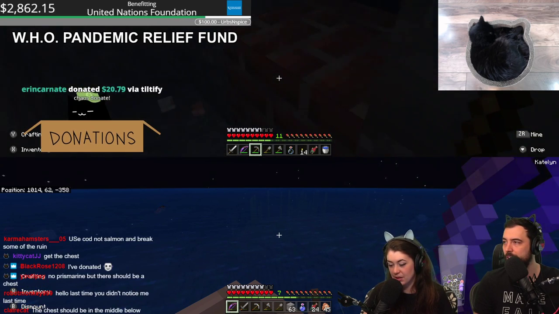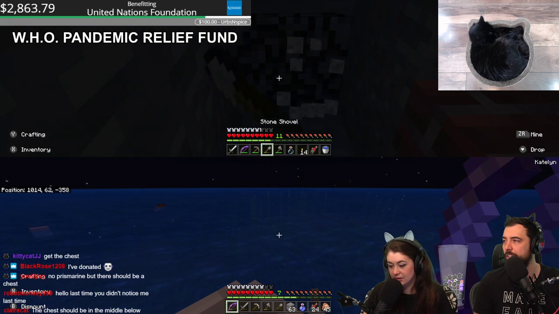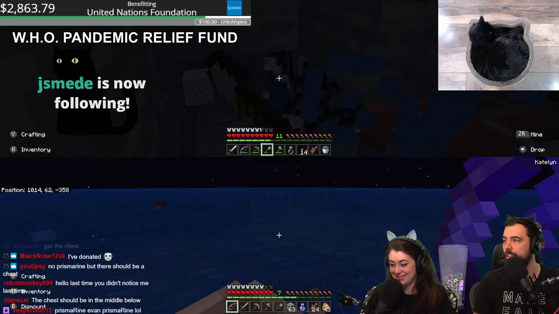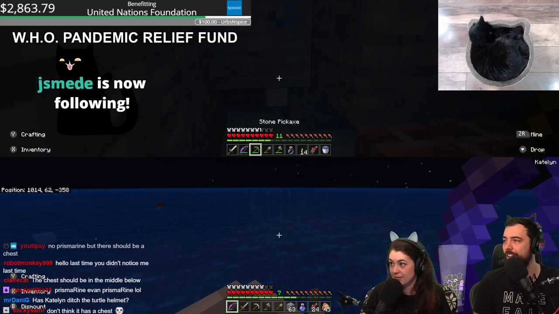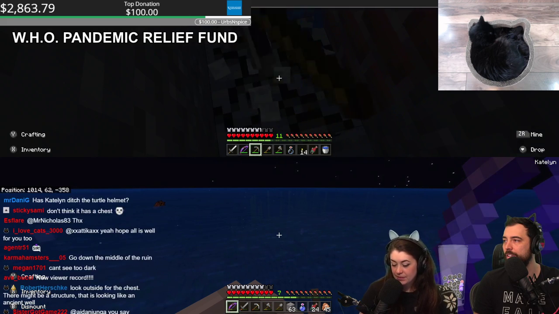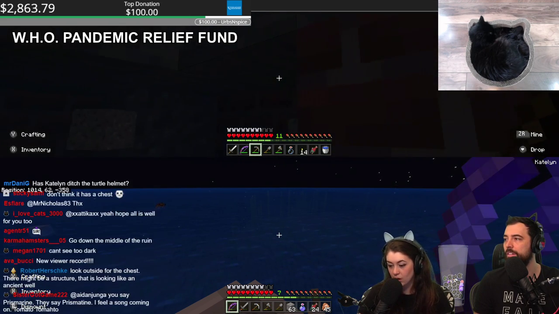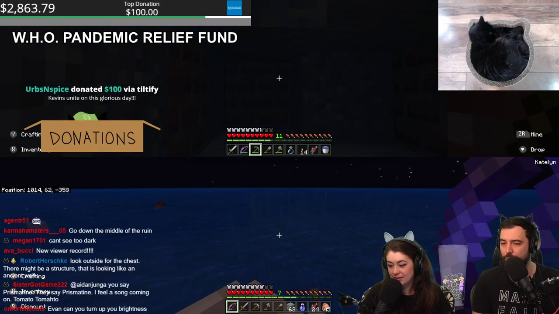Chest should be in the middle. Oh, yeah. I just ditched the turtle helmet, so I don't have it anymore. Yeah. Go down the middle of the ruin. All right, let's go down. Are you in the middle? I think I'm in the middle. Look outside for the chest. There might be structure that looks like an ancient wall. So here's a wall.